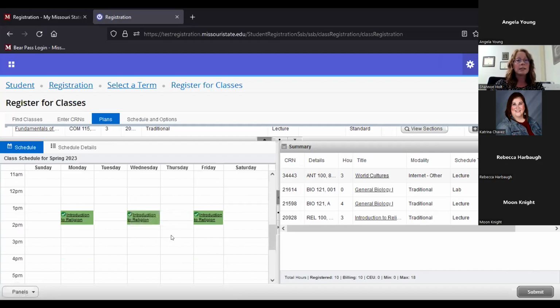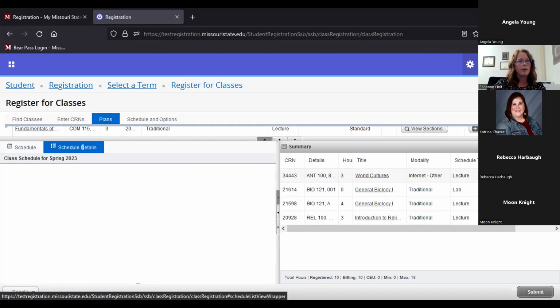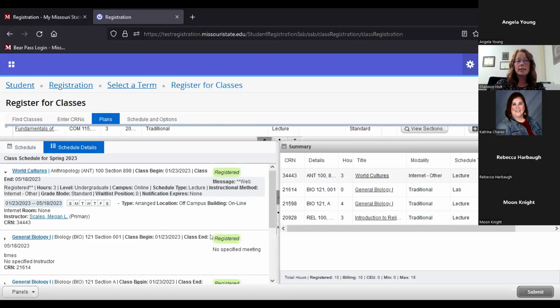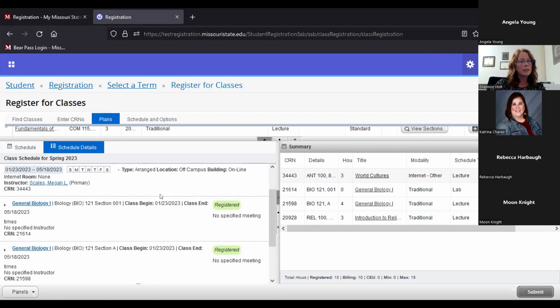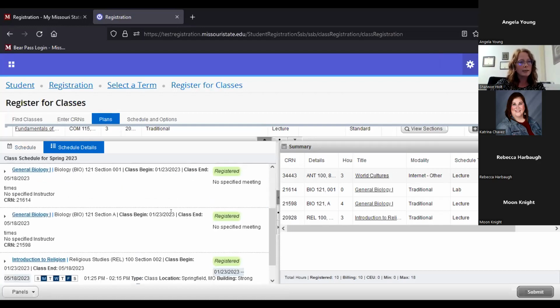had previously. So we have made the week at a glance schedule available to students again, because we know that's very important for them to be able to know where they need to be every week of the semester, especially when it comes to first and second block classes, knowing when they need to show up for that class. You can click to view schedule details here, and you'll be able to see all the details for every individual class.